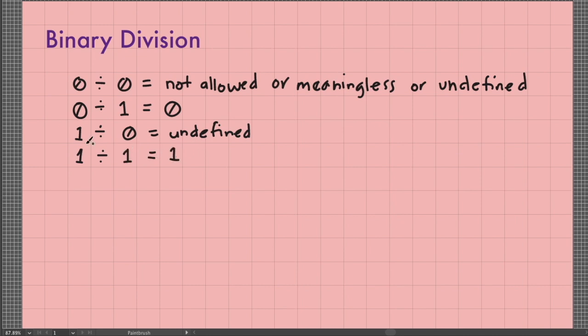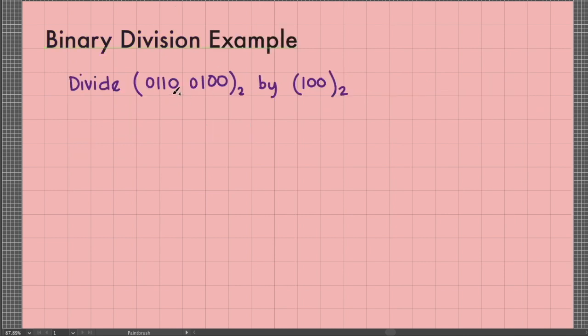When dividing binary numbers with more than one bit, we follow the same procedure of the long division method. So for example, divide the binary number 0110 0100 by the binary number 100. The first step is to remove all zeros in the most significant bit of both dividend and divisor. Since our dividend has a 0 on its most significant bit, we can remove this because it will not affect the overall weight of the number. So let's rewrite these two numbers in a more familiar form.